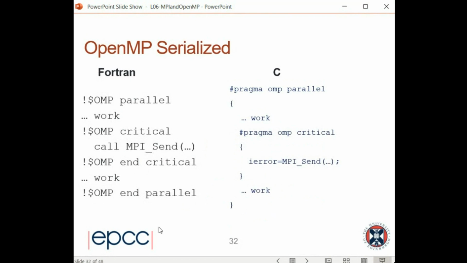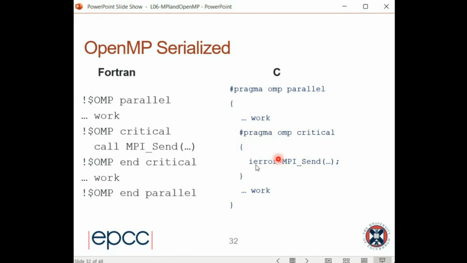Serialized says multiple threads will be calling the MPI library, but only one will call them at once. The way to do that in OpenMP is critical, which says only one thread can be in this section of code at any one time. Okay? So that means that basically, only one thread is in here at any one time.